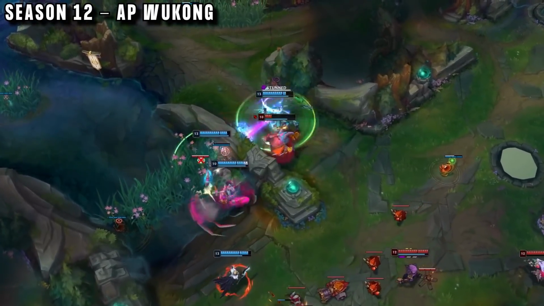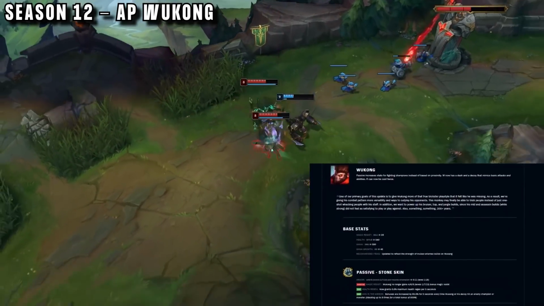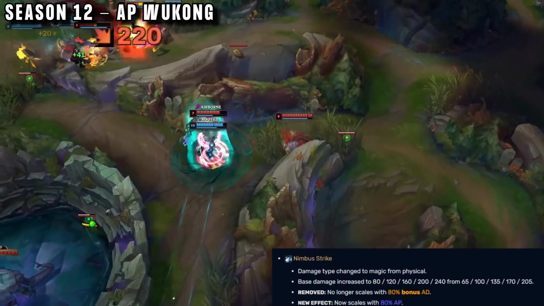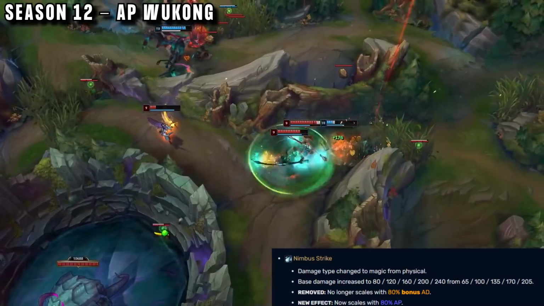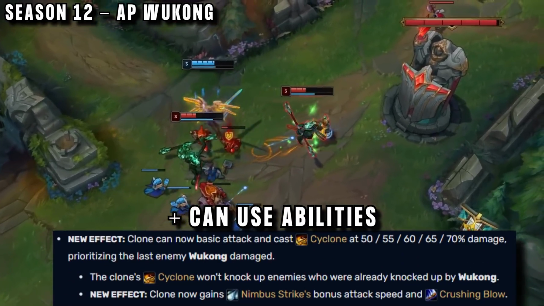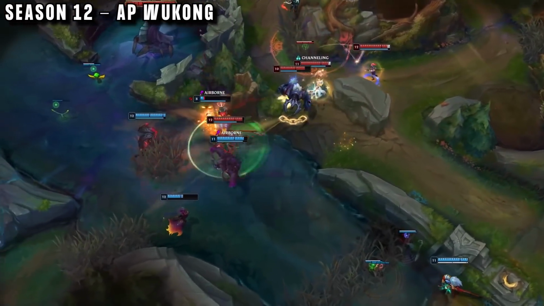The Assassin build was playable, but Tiger thought he might be missing something that was better, so he looked back at the rework, and he noticed something. Wukong's Q and ultimate both had their AD scaling nerfed, and his E, the dash, had all of its AD scaling removed, but that was replaced with some very good AP scaling. Also, the clone was now able to attack enemies, which it turns out is a very important part of the AP build. So Tiger began testing it, still playing like an assassin.